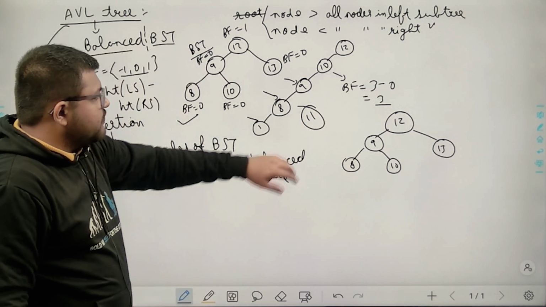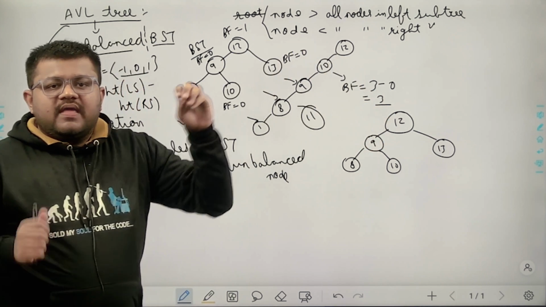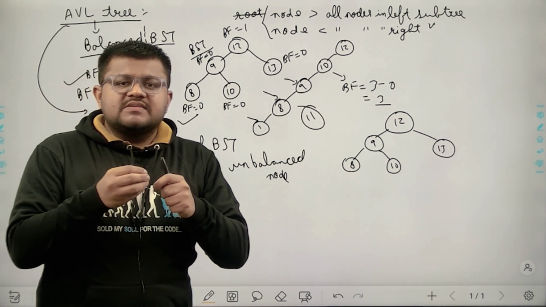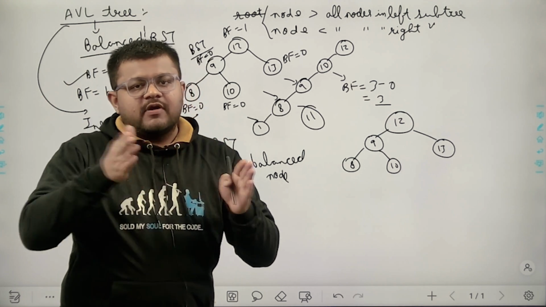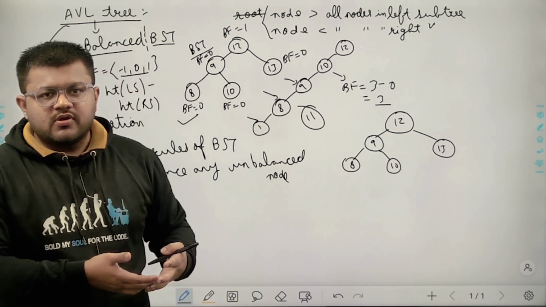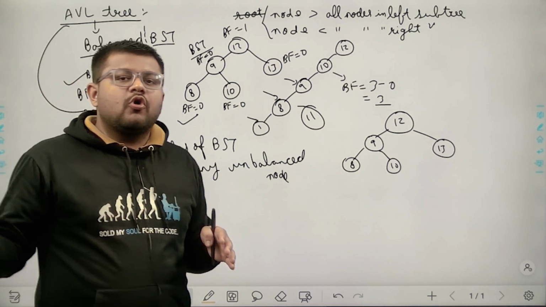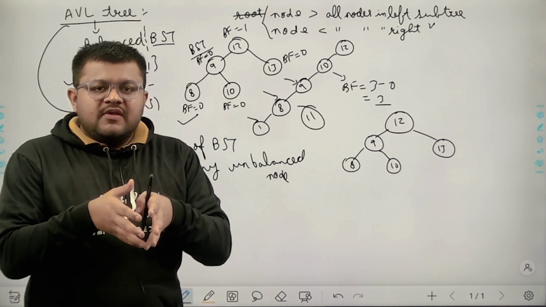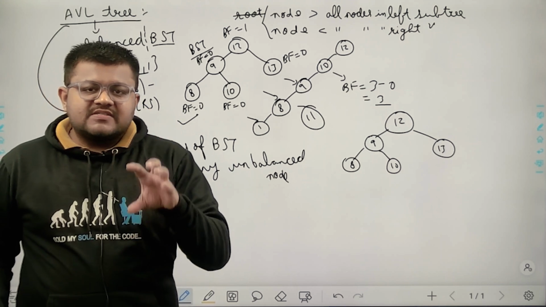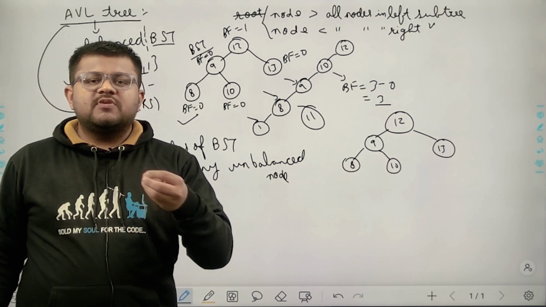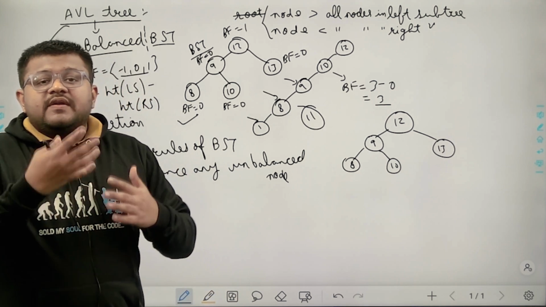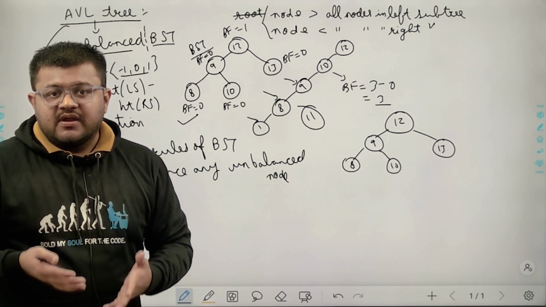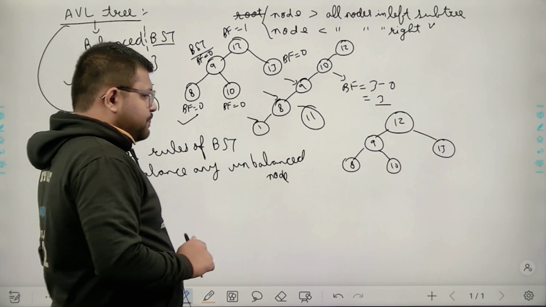First of all, I'll start with the root node. If the value to be inserted is greater than the current node value which we are looking at, then that value will be in the right subtree according to the rules of the binary search tree. So we will go to the right subtree. If the value to be inserted is less than the current node value, then we will go in the left subtree. If it is equal, we will skip inserting it. We will not insert the same value.